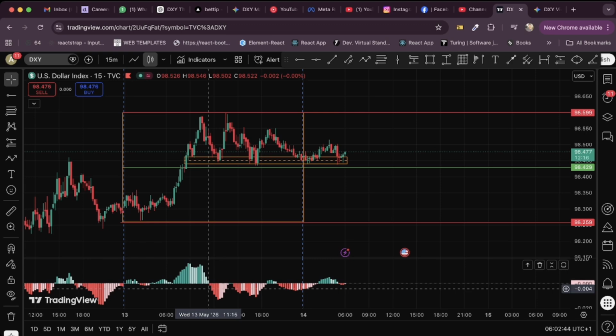Previous day high needs to be taken out. You tick that one, check. Once the previous day high is taken out, you wait for a market structure change. Once you see that, check. Once you see a market structure change, you look for your entry, however you like looking for it. You enter, check. But there is a little bit of a caveat to that.